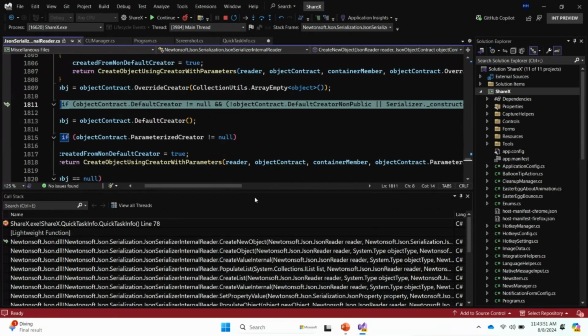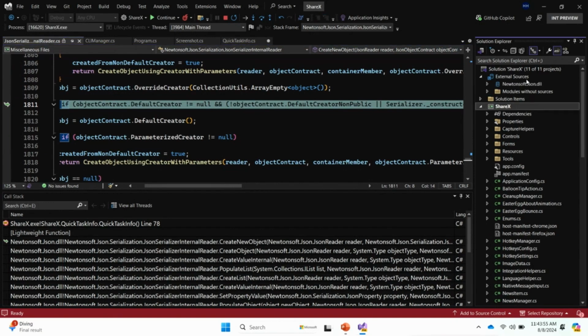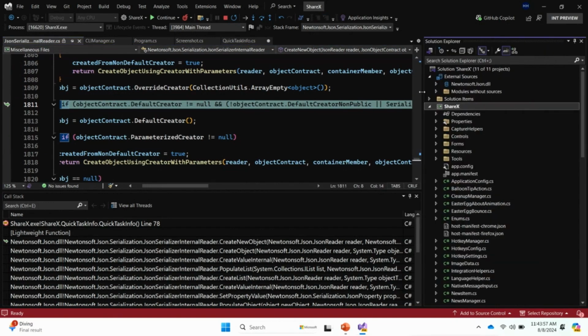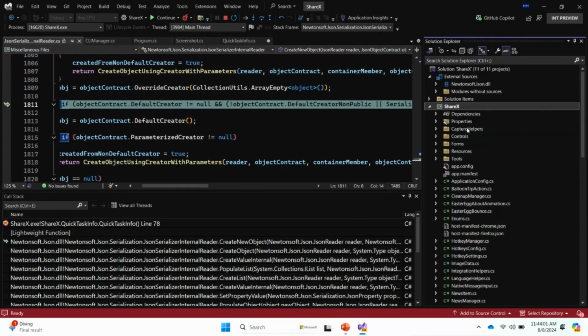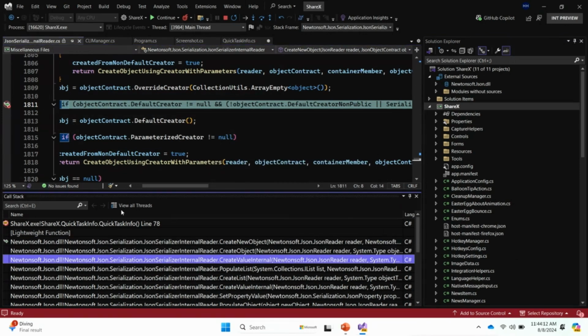I can even, not just this, I can actually also see other reference code under this external sources node and actually browse through them if I need to, as if I'm browsing through my other files in the Solution Explorer. And you can actually place breakpoints to it. Not this file, but in general, you should be able to place breakpoints to this and debug through them as if you're debugging your own code.